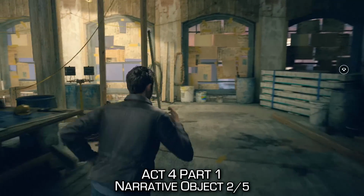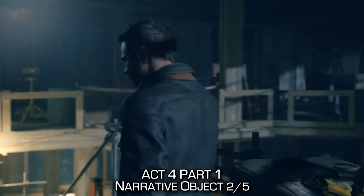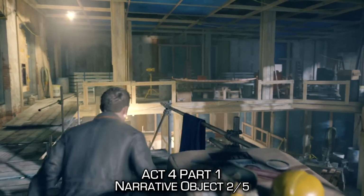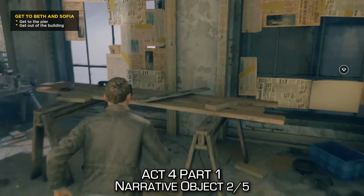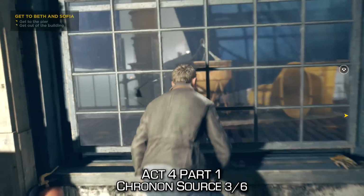Now, if you haven't noticed this already, if you choose the PR approach at the end of the first act, you'll have Teresa Sedmak as your radio host, whereas if you choose Hardline, you have Bobby Radford. So keep in mind that your radio host will be different depending on your first act choice, although all the radios are in the same place and a lot of the contents of that audio is the same.